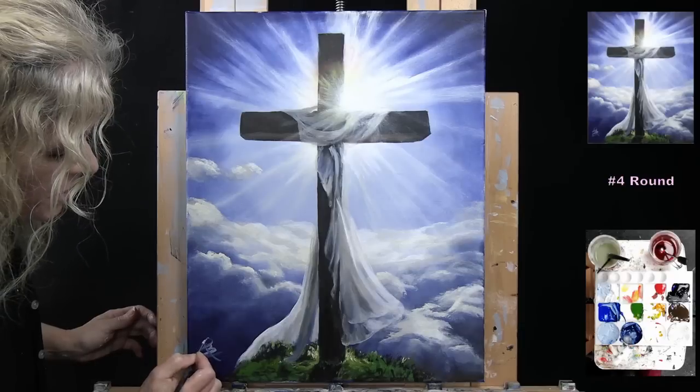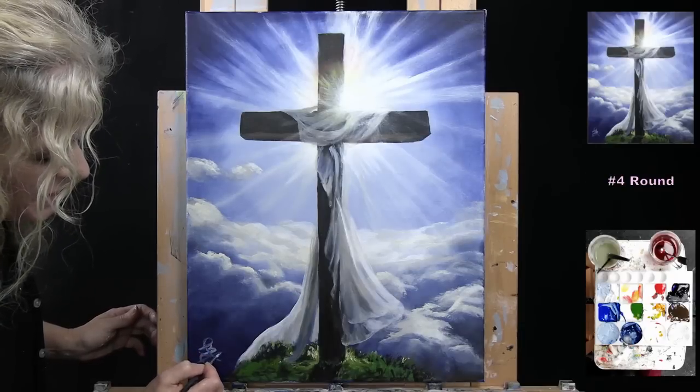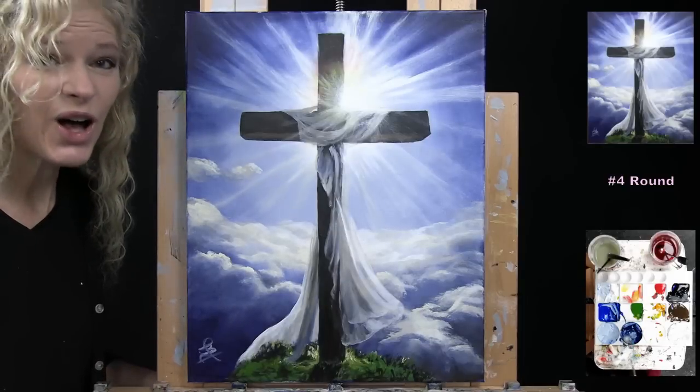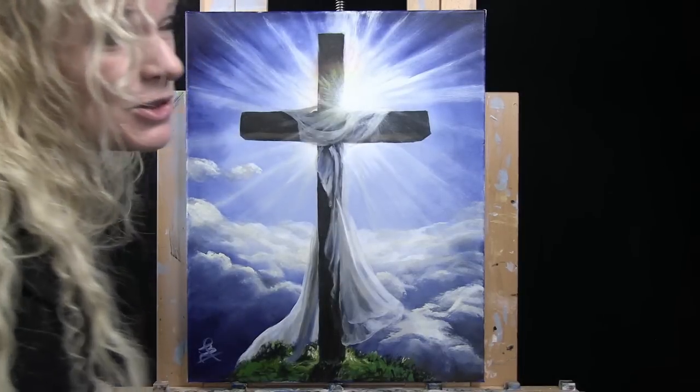You can make up a fun symbol, you can sign it on the back. Whatever you'd like to do is up to you because it's your painting and you get to make those decisions all on your own. And that's going to conclude this painting.